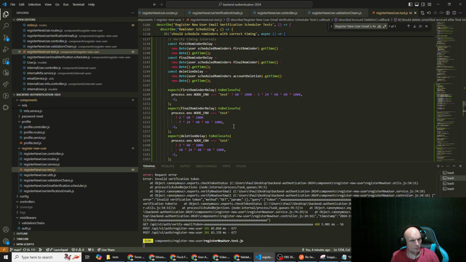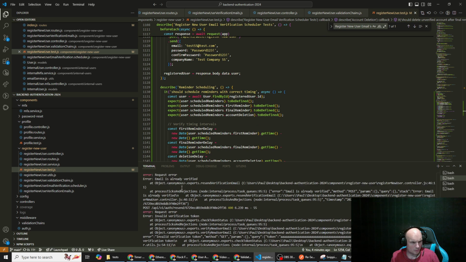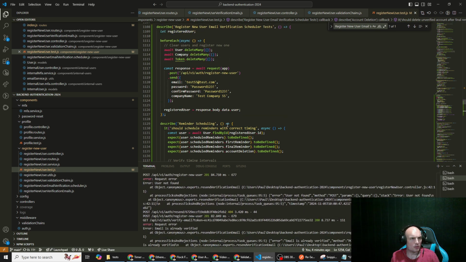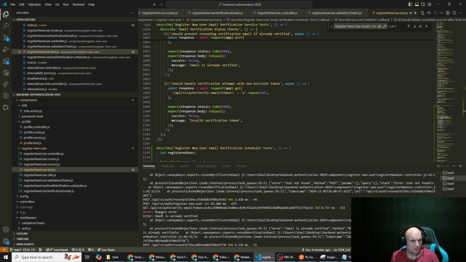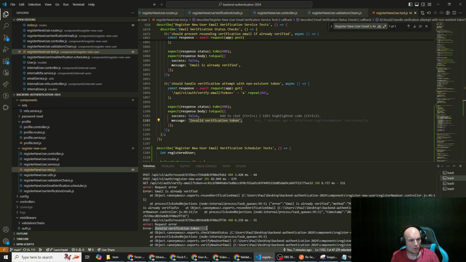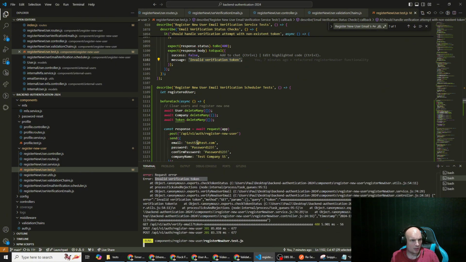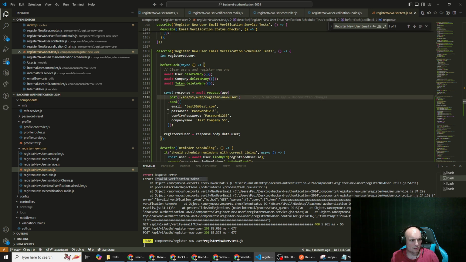So, should schedule reminders. I think invalid verification. So this is the test prior, invalid verification token. Yeah, so that test is run. Then it's moved on to the next ones. And it's called our API to register a new user twice. So first.